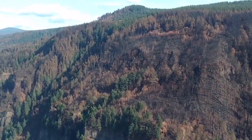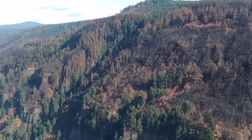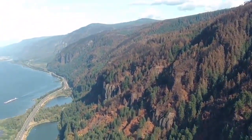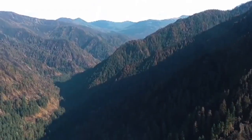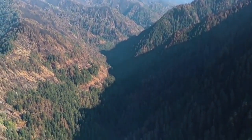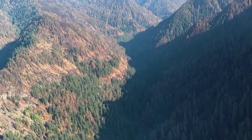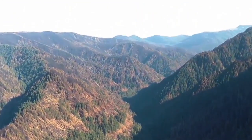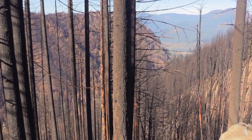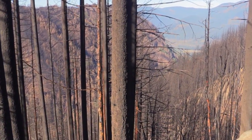Due to the very steep terrain and the inaccessibility of most of the Eagle Creek fire area — in part because most of the fire area was in wilderness — it's difficult to do a lot of the erosion controls that we would normally do on areas with more roads that are more accessible and not in wilderness areas. The very steep terrain can also cause safety issues like falling hazard trees, so we don't like to put people in that situation.